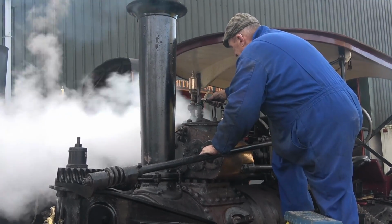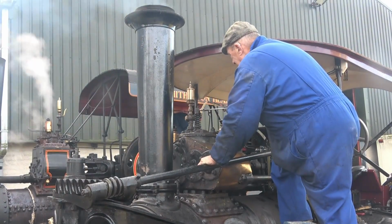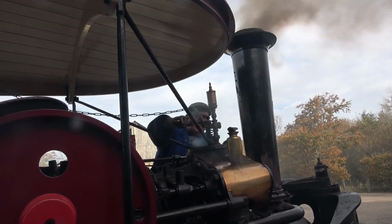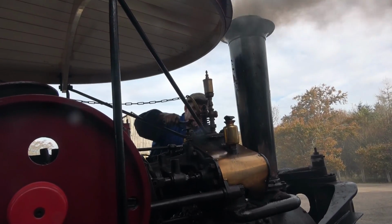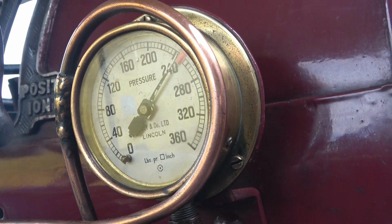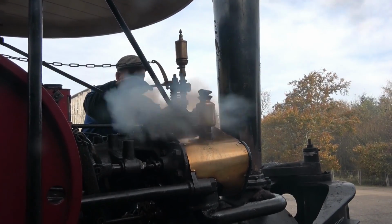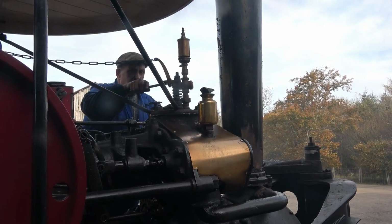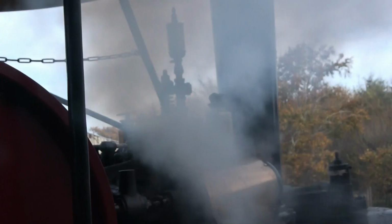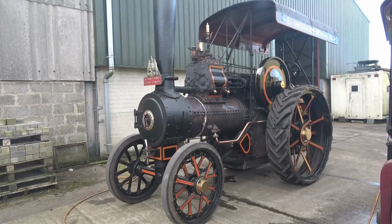You can see through that additional safety valves. The safety valves are set to release the steam at a set pressure, in this case 250 psi. It's a safety feature all steam boilers have. See there it's sitting at 250, blowing off quite merrily, just tweaking it one way or that just to make sure it was absolutely spot on. That's it there, 250 psi, blowing off steam merrily. It blows off steam faster than the boiler can make. It's allowed to get a 10% increase in pressure, but no more than that.